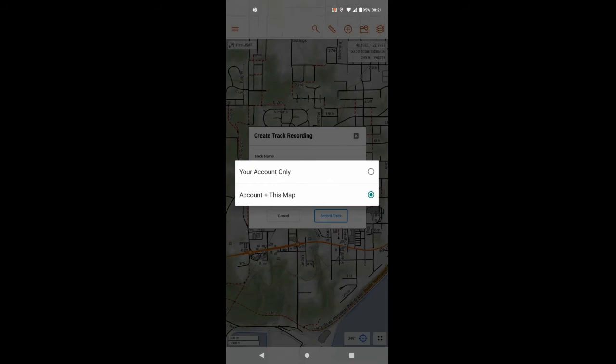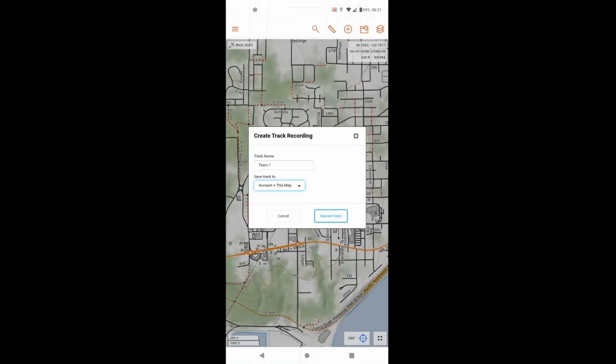If you're on an active search and you're in the map for that search, you want to record that track to that map. That's the way it shows where your team was, where your team searched. The next time your phone syncs, it will appear on that mission map. So the records of that mission will show that your team was here.